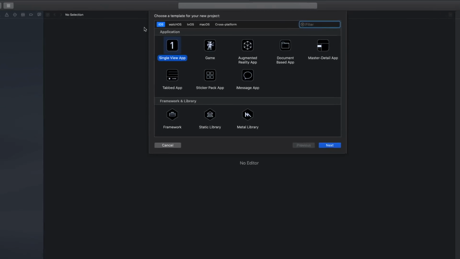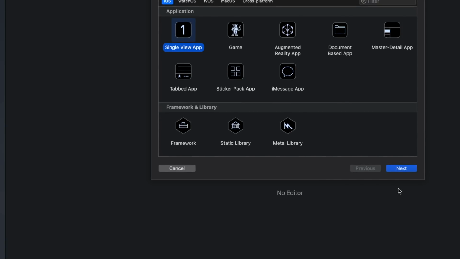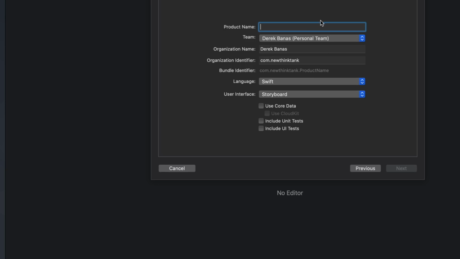After you do that, the screen is going to look like this, and you're going to want to click right here where it says iOS and then single view app, and then click on next. You're going to have to give a name to this. I'm going to call this Tipper, and you can see right here on your screen, since you're starting off, you probably don't have a team defined. It probably says none. I'm going to show you how to set that up in a minute. You're going to want to type in your name. After that, you're going to need a unique identifier, which is normally a website you own. If you don't own a website, you can just type in com dot and type in your name.